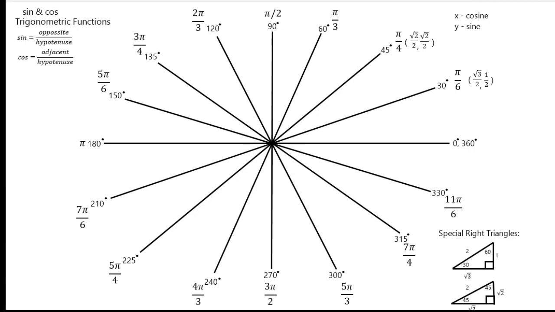Now for 60 degrees, we can basically do it again. We look at 60, and the opposite of 60 is root 3, and the hypotenuse is 2, so sine is going to be root 3 over 2. But for cosine, it's going to be 1 over 2. So 1 and 2. That's going to be it. Let me just write it. There we got this.